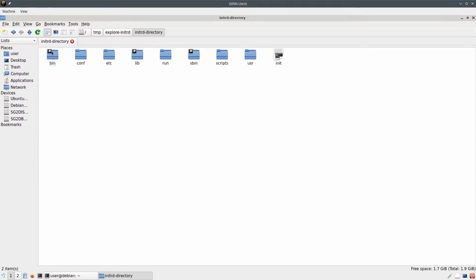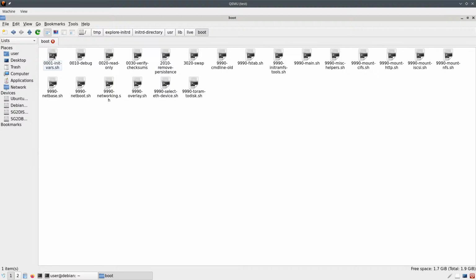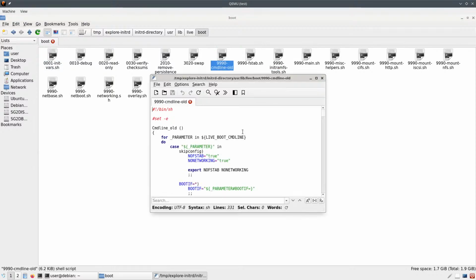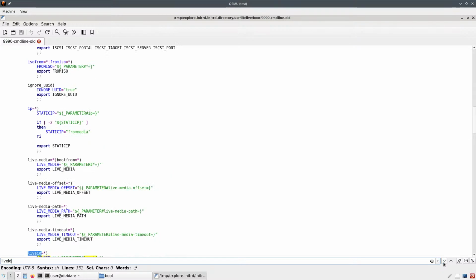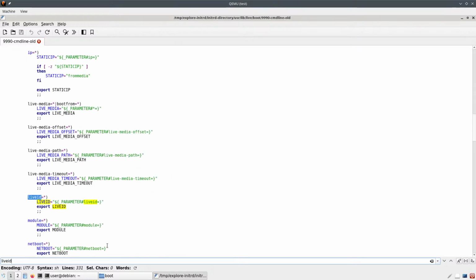So explore init.rd, and so we know that some, where the hell is this? We know that there's this cmd old thing. So if we can find liveid here, we should be fine. Look at that, liveid. So we have this code in the live CD.